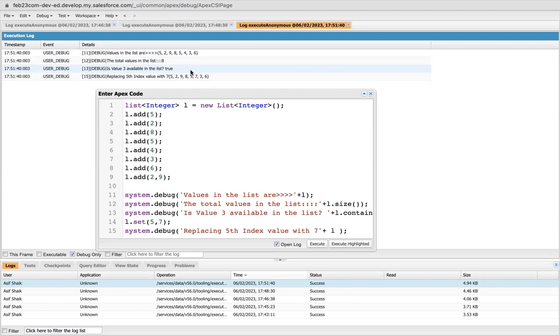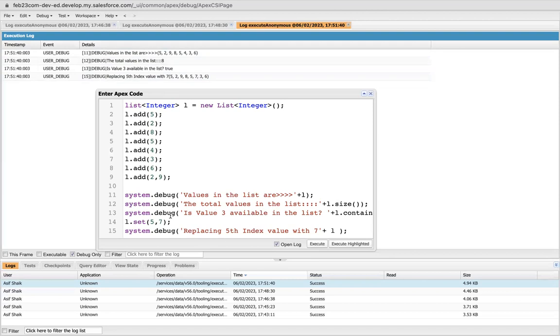The value 4 got replaced by 7. There's no 4 value here. The difference is that if I use add with index comma value, it adds an additional value, whereas set with index comma value replaces it.